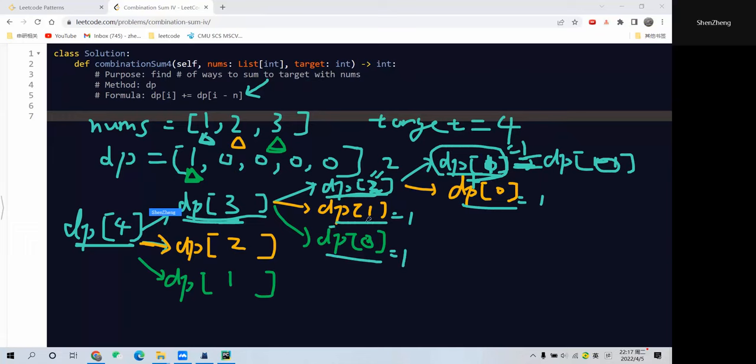We add 2 plus 1 plus 1. So DP[3] should reach 4. You see previously we got DP[2] equal to 2 and DP[1] is 1. The final step is to add these three together: DP[3] plus DP[2] plus DP[1], which gives us DP[4] equal to 7. And finally, we return 7 as our final result.